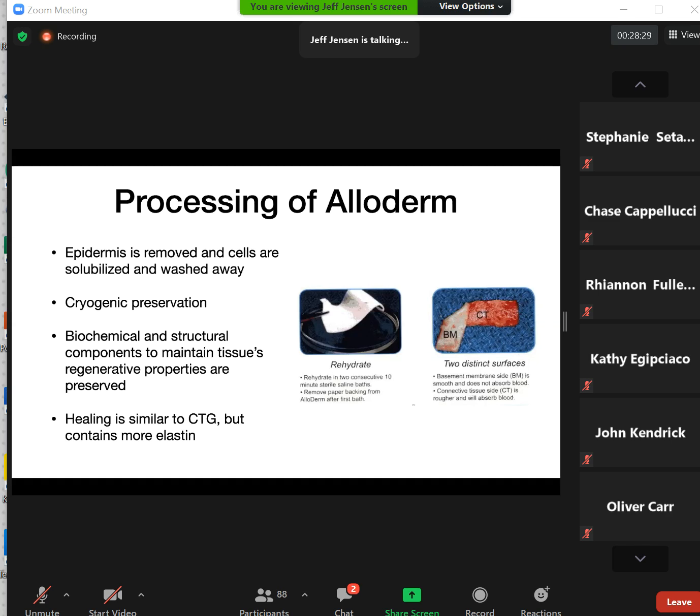As far as healing goes, histologically, they're similar to a connective tissue graft. However, typically the Alloderm will contain more elastin. If you looked at it under a microscope and stained it, you'd see more elastin. One trick, and one of the challenges with using Alloderm, is it has to be totally covered by the flap in order to heal. You can see when we did the connective tissue graft that some of it was exposed, and that's fine. With an Alloderm, you have to totally cover it or it won't survive the process. So you have to put it totally under the flap.